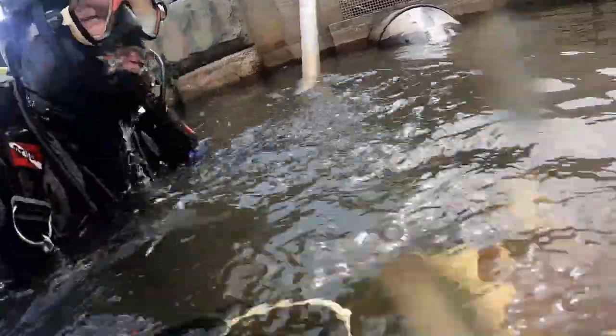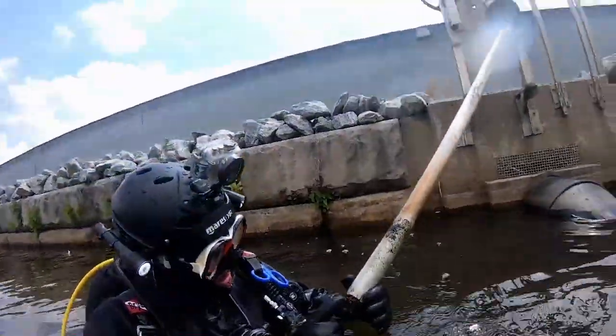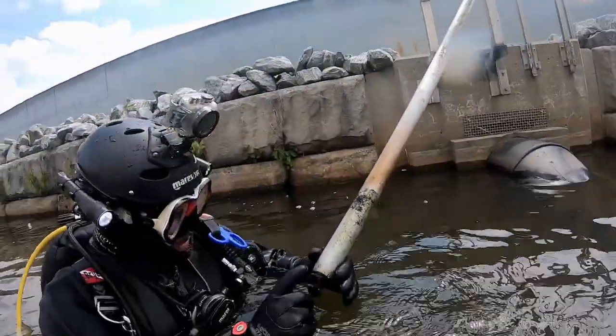Now the thing about this is if the lake was to flood, maybe they get an excess amount of rain and the lake floods, they're not going to have a way to drain the lake to a reasonable level. Yes, they do have an overflow here, but that's not really going to be able to do much for them if we get an excessive amount of rain.